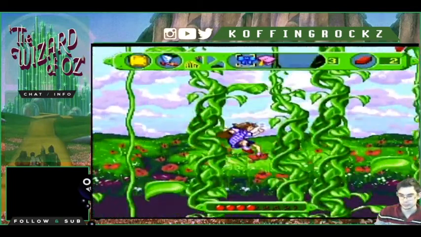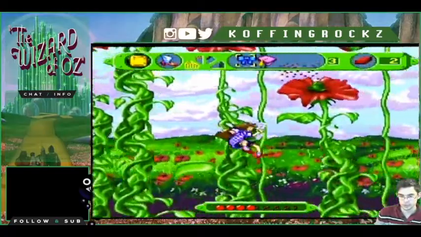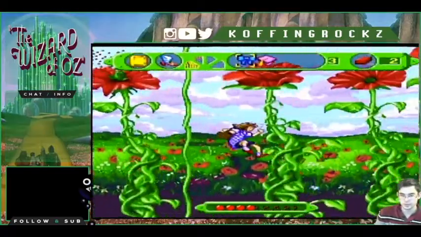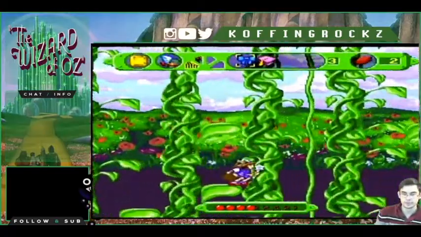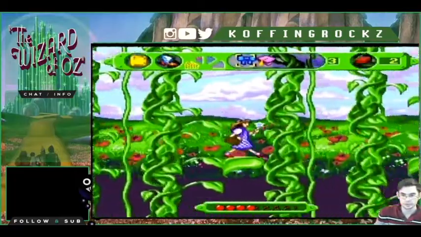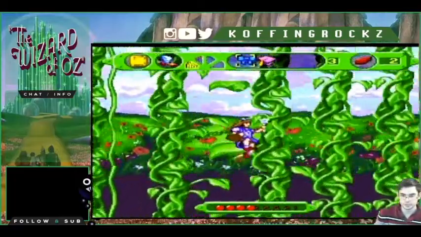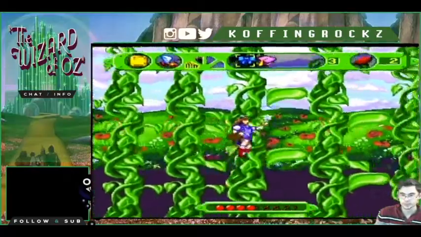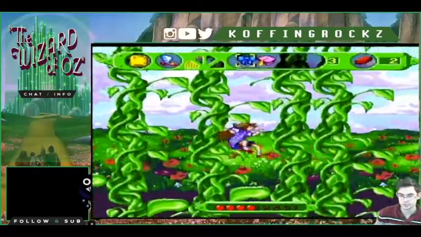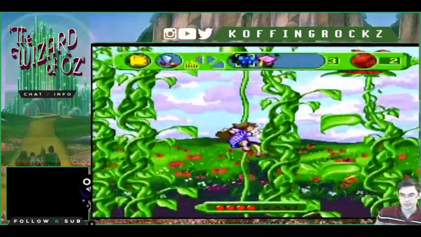Here, I do a wiggle. I do another wiggle, and guess what I do next? Another wiggle. Then you mash, jump, and right for a little bit. You walk off. You're late on this jump. You mash. You jump. Then you're late on that one, and then you mash to the end.